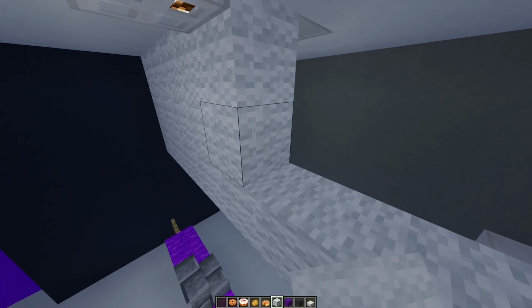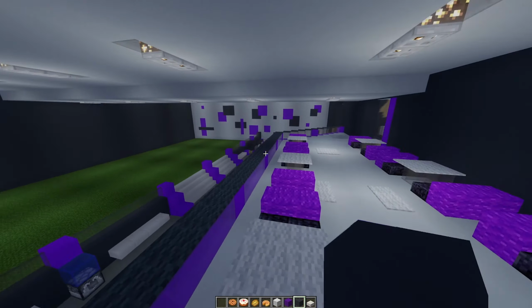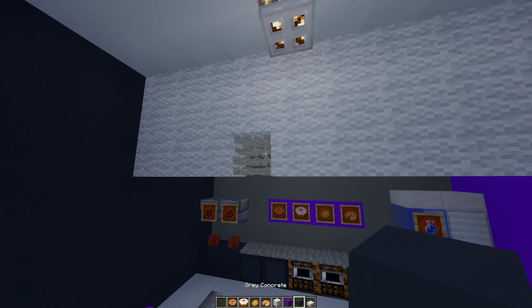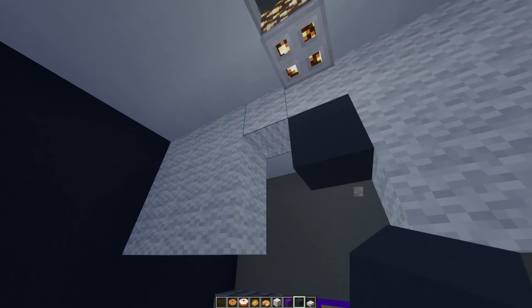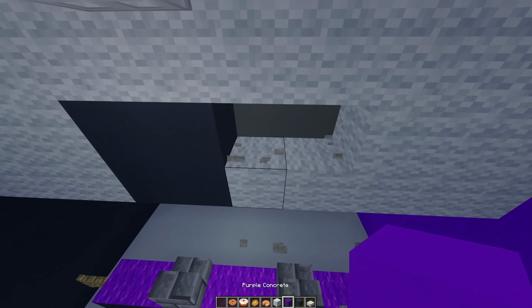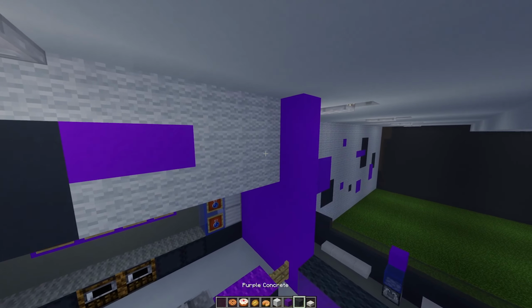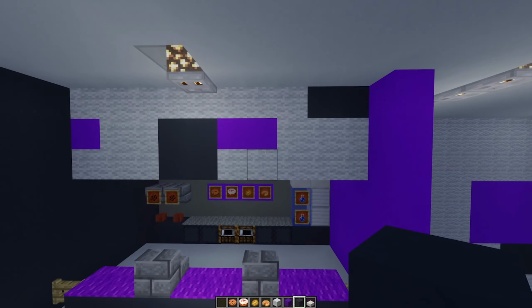Oh, a light's blocking it. We'll just have to destroy that one. I'm just going to add another cool little pattern that we've done on these walls here. So again, with my grey, I'll punch 4 holes out. Place 4 grey there, and then next to it, might add 2 purple concrete. Like that. Might add a purple one there, and then a grey one just there.